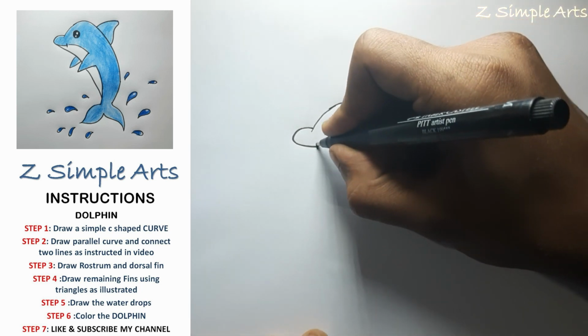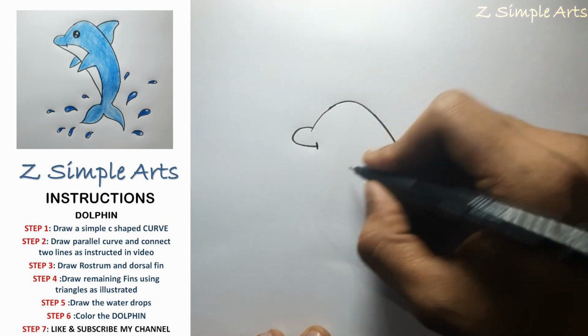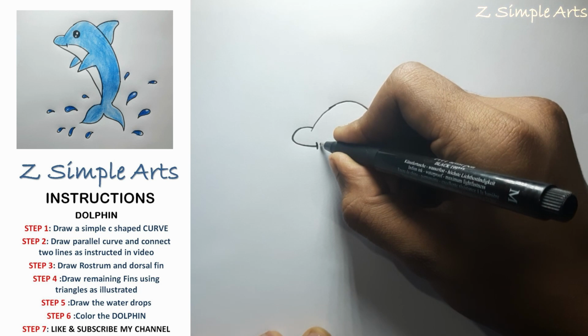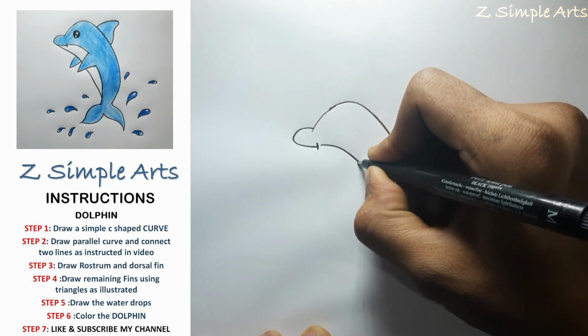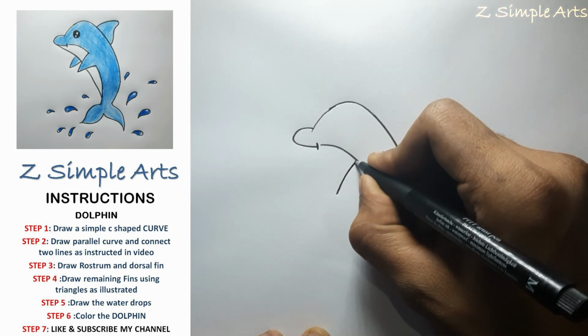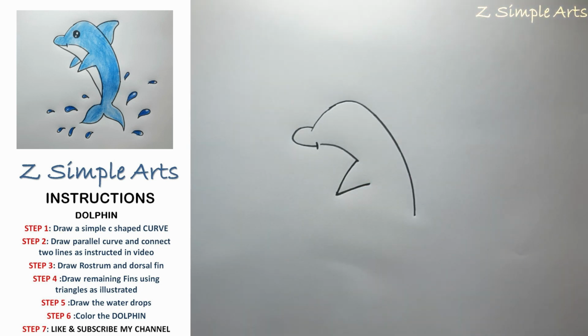There you have to put a small line like this, then extend this line downwards. From there I just put the English alphabet V.